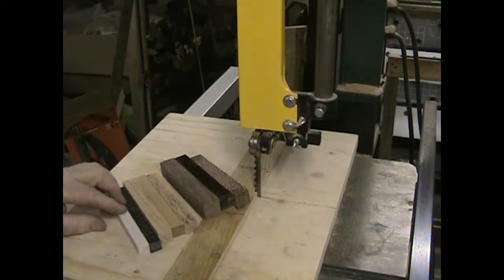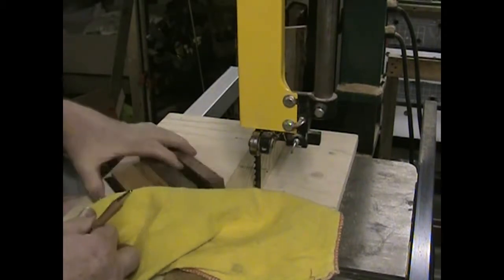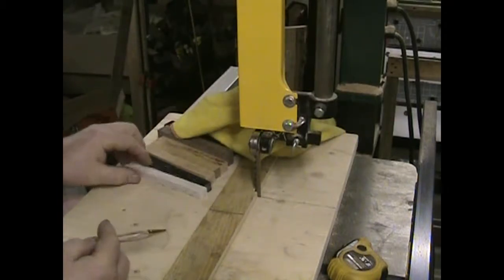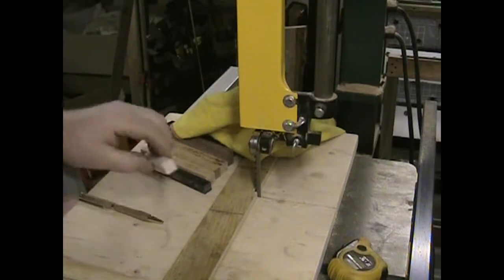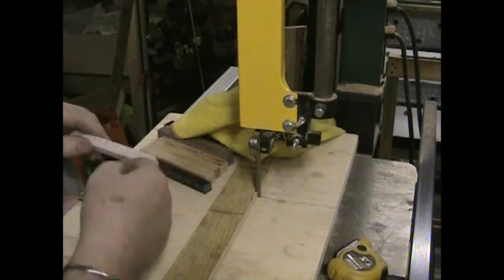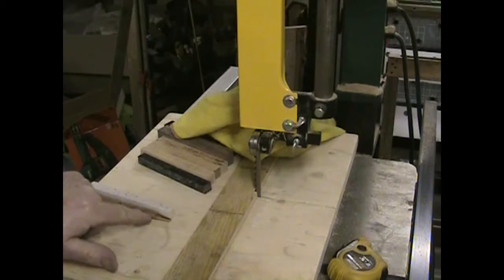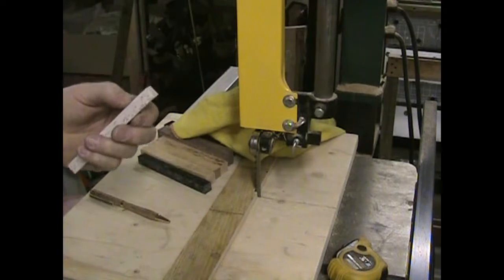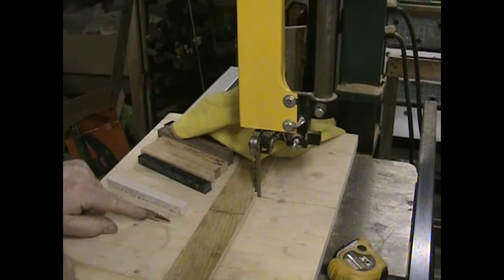Now depending on the pen you're going to make, the one that I have in mind to make, I have to make a number of them, is this one. And you can see that in order to make it from this material, it is big enough, but you would have to be very precise in drilling your hole in the center here to make sure that you have material all around it. This on mine is 7/16 diameter here. So you can see with 1/2 inch there is very little material to spare. There's only a 32nd aside. The drilling would have to be very accurate to be able to produce this pen.